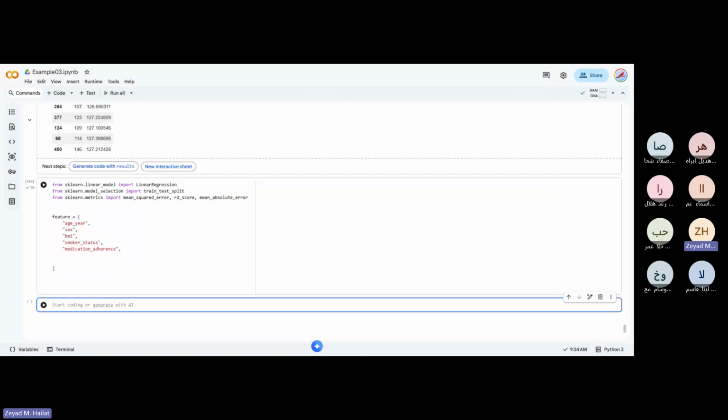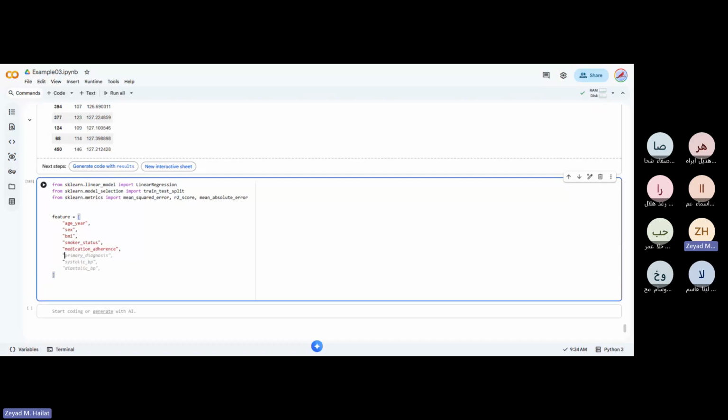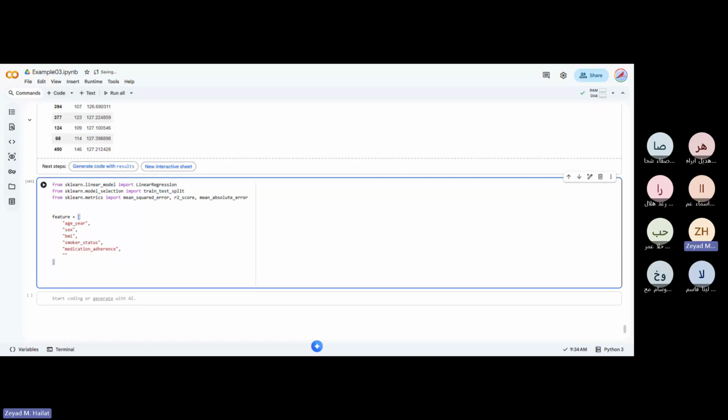I will use what else we have. Let's use refill count last. Refill, I think it was refill count last 12 months.